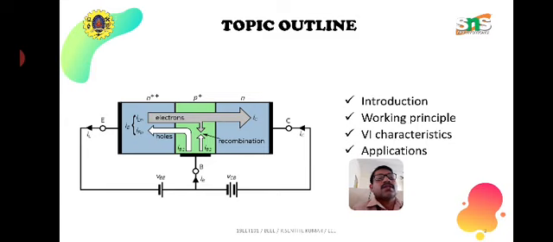Now, the transistor operating as a switch. E represents the emitter, B represents the base and C represents the collector terminal. If there is a very small current in the base, then there is no flow of current from emitter to collector, which means the transistor is in switch off condition. If a sufficient current flows to the base, then the switch is closed, which means there is a flow of current from emitter to collector.